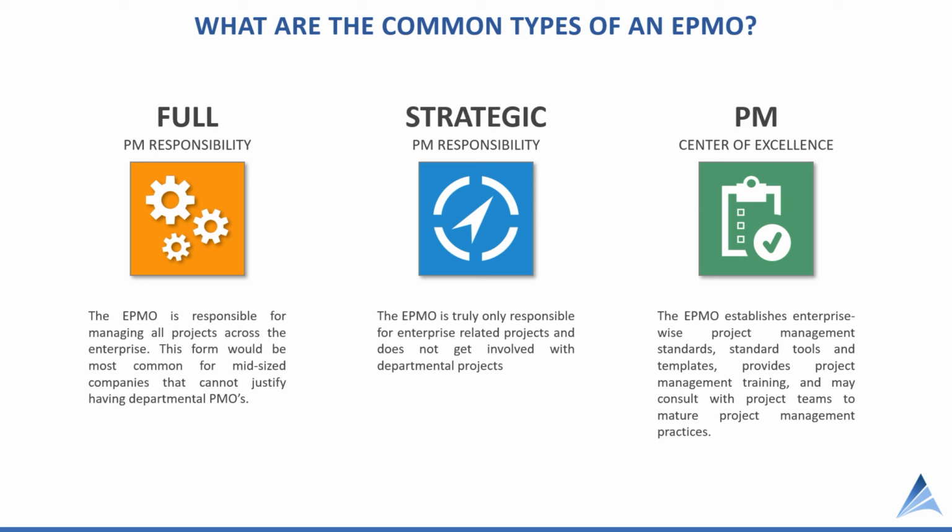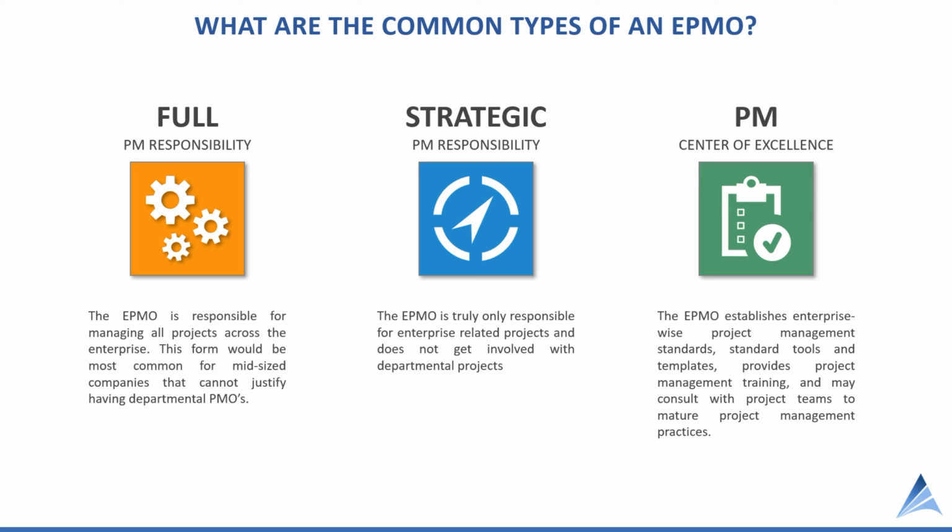You could have a strategic related EPMO where this EPMO only gets involved for the most critical projects and/or the projects that touch the entire enterprise or the entire company. So rather than managing something that only hits the IT department or only hits the operations or marketing department, this PMO might implement a system that's going to touch the entire enterprise. So the difference here is, rather than full responsibility for all projects, this version of the EPMO only handles a subset of the projects, but the ones that are the biggest, the most critical, and tend to be enterprise-wide.